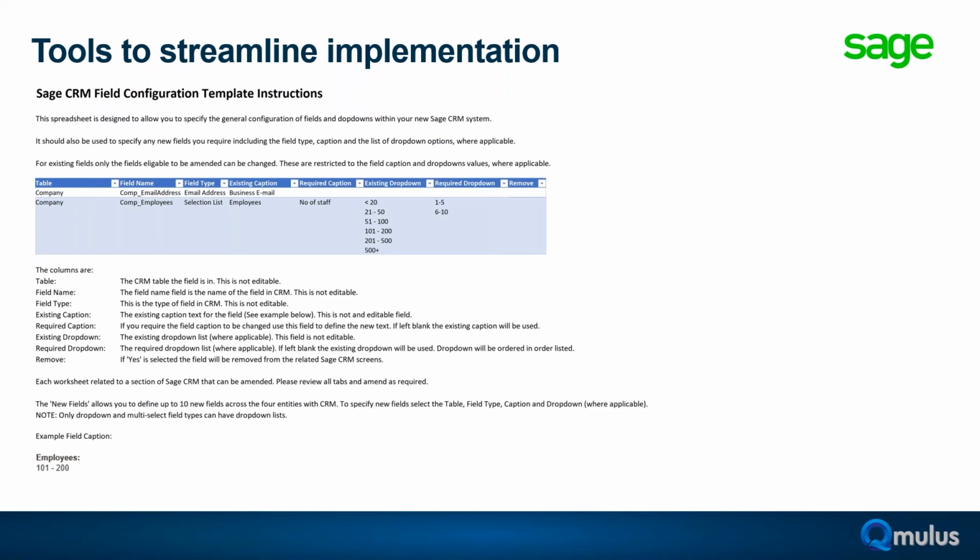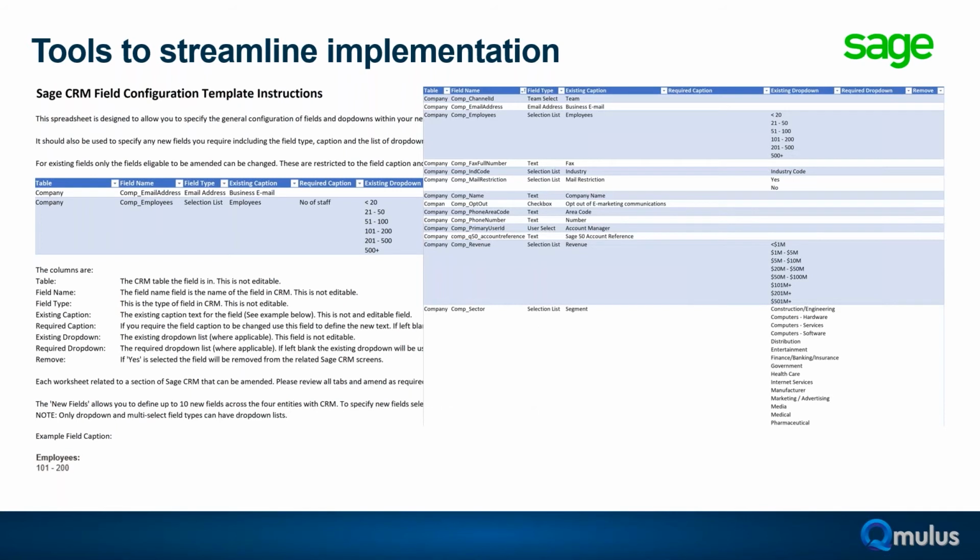including things like leads, companies, shown here, person and opportunity. So you can see here, for example, we'll have a table of company, and we have a list of the default fields within the company table, the type of field, the existing caption, and then the existing drop-down value, if it's a drop-down, and a remove column. And we can actually, at this point, guide the customer through putting in new caption changes, new drop-down changes, and if they want that field removed from the system.